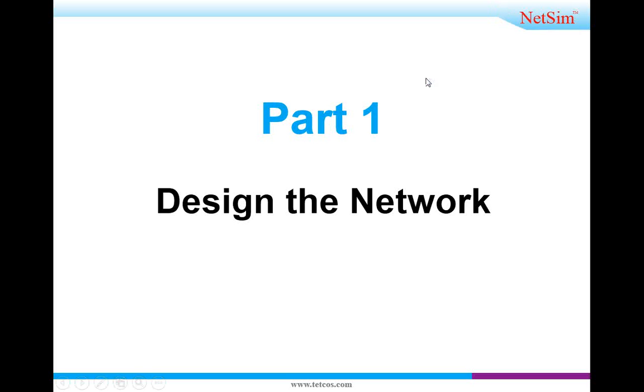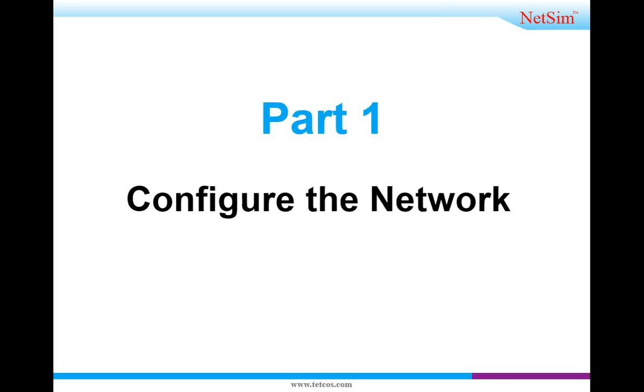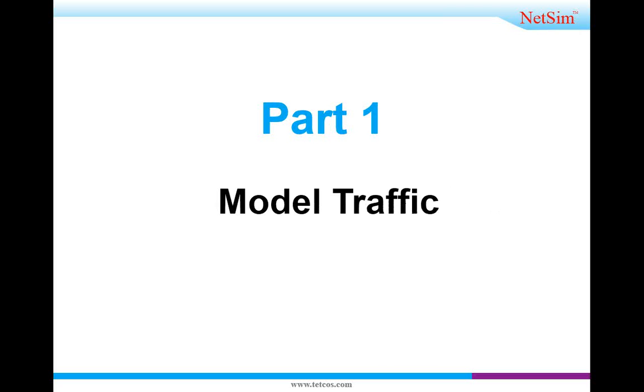First is to design the network, where we have nodes given in the environment. We can drag and drop and design our network, and links are given there, wired and wireless, with which you can design the network. After designing, we can configure the network. We can open the properties of the nodes and links and configure them. Then we model the traffic.